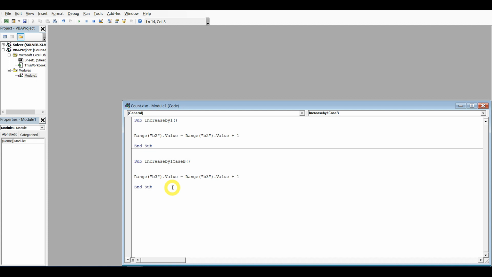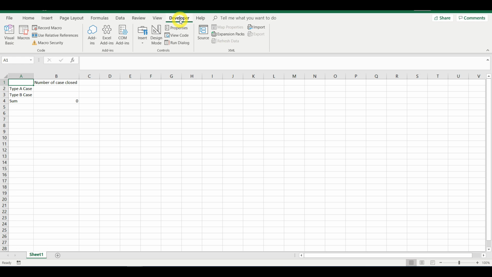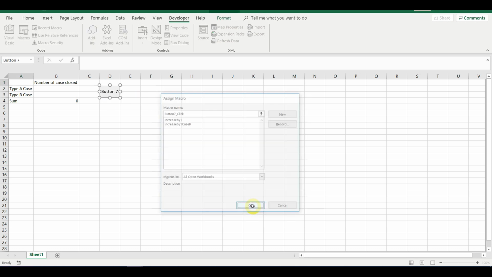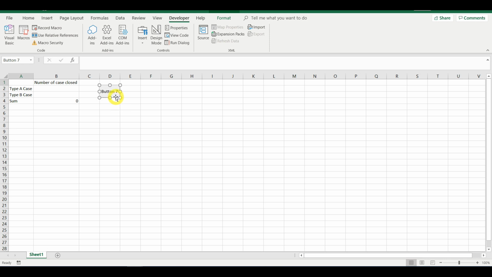Now we assign our macros to buttons. At the Developer tab, here, click Insert, Buttons, we will insert this here, and copy the button by holding Ctrl and drag it there.